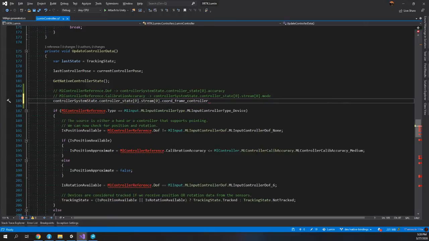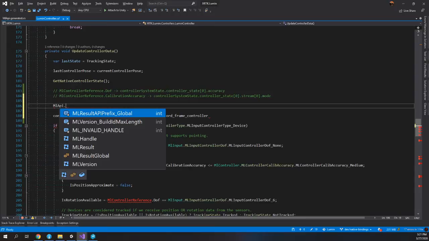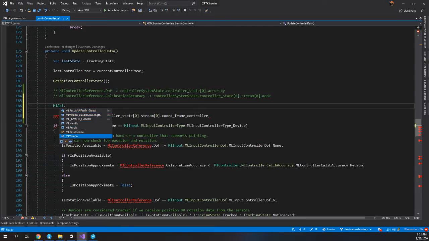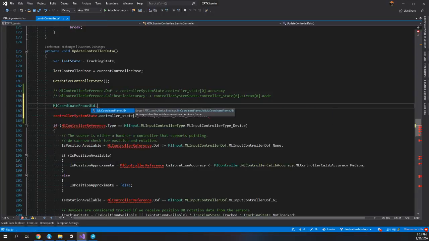But I think from the ML API we can actually get... no. ML coordinate frame UID. So that's the type that we're going to get back.